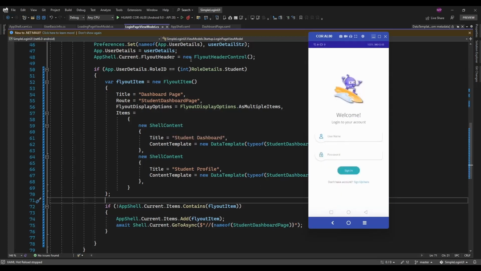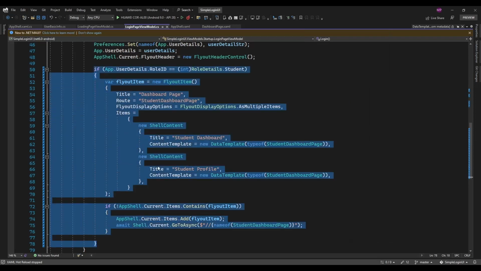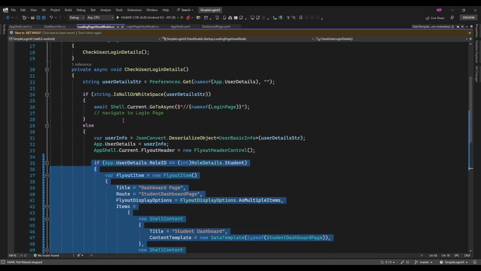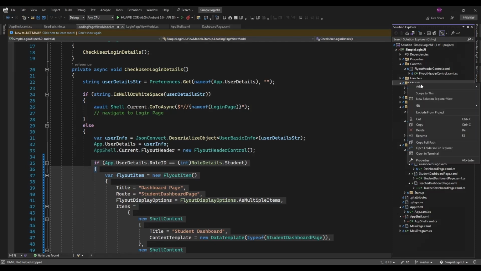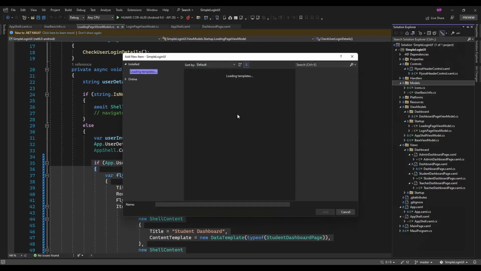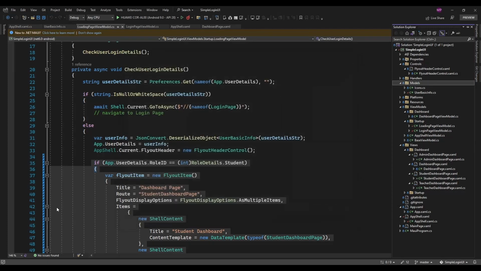Okay, right now we need to write this condition on the login page as well as the loading page. So let's create one common class, and in that just add this condition. So I'm just going to create one AppConstant class.